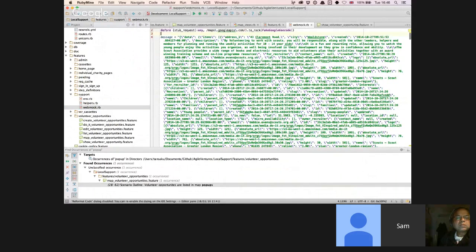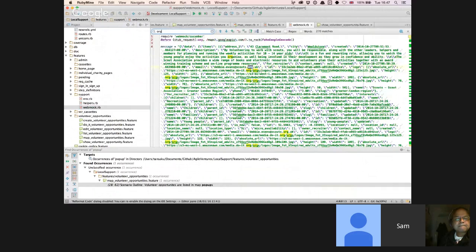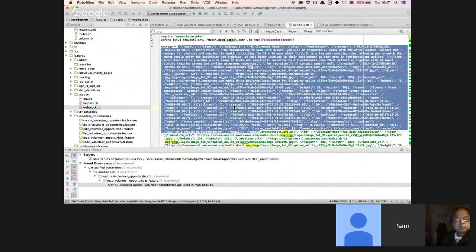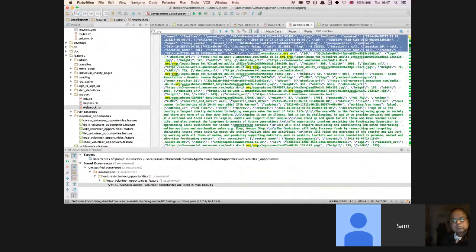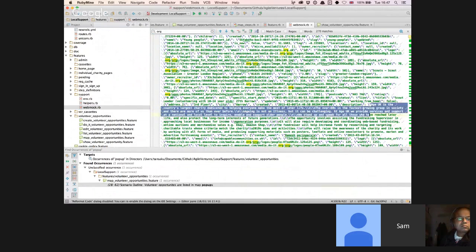I'm not 100% sure that there is this information about organization link, how they form a link on their web page to organization. Yes, and I guess because it's got, like, a description of, for example, Age UK.